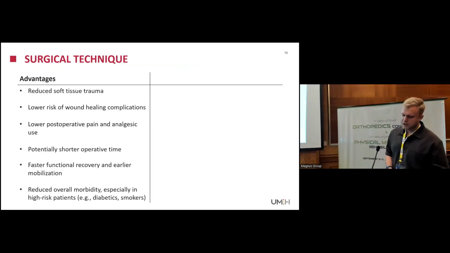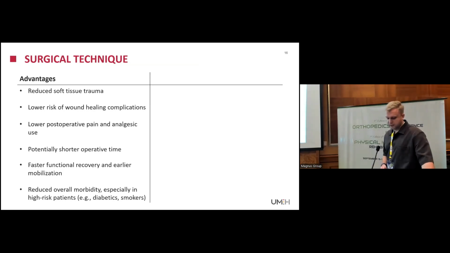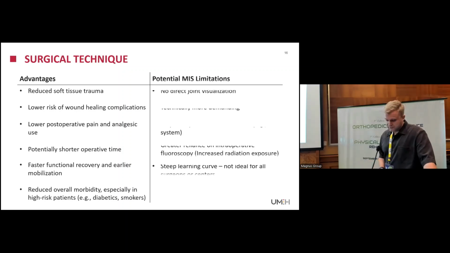Of course, we have a reduced soft tissue trauma. We have a potentially lower risk of wound healing complications, also potentially lower postoperative pain and use of analgesics, potentially shorter operative time, faster functional recovery and early mobilization, and a reduced overall morbidity, especially in high-risk patients. For example, those who are smokers or have diabetic disease.